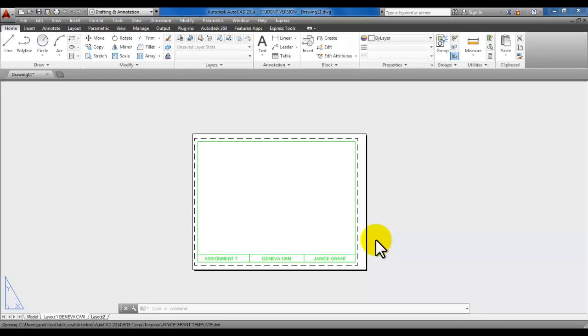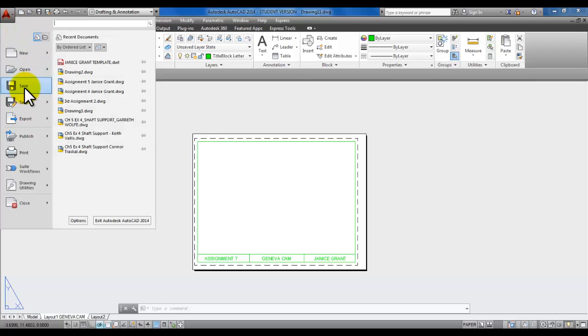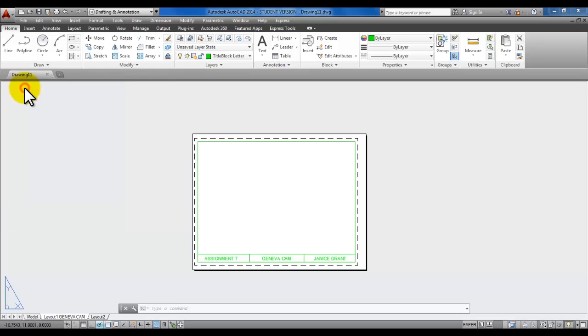So you started a brand new drawing with that template that you created, and it's still not saved as a file name. So this is where we're going to save it as a file name so that you can submit it as your assignment. So we'll go up to File and Save again, because the last time we saved, we only saved the settings as a template file, and now we just use the template file. It's still a DWG, so let's save it.